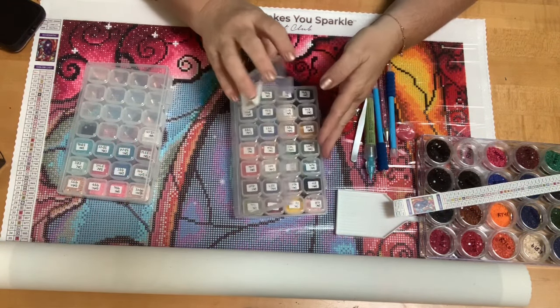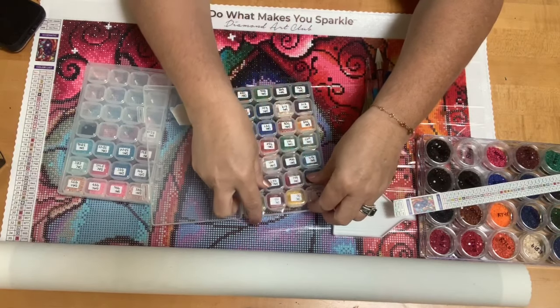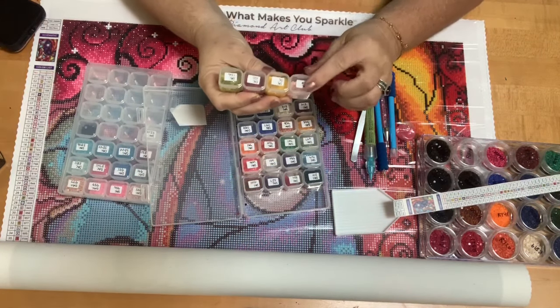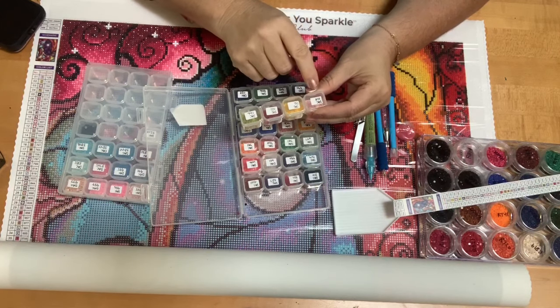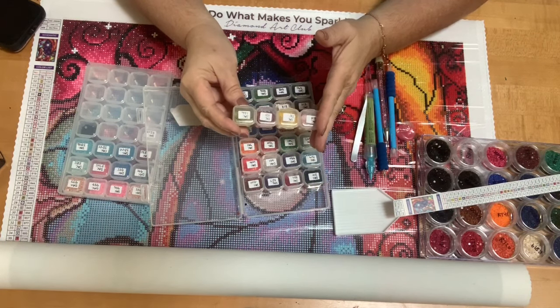Before I start, I take all of my drills out of their packages, their little containers or bags, and I pour them in numerical order into one of these little containers. Now, these little containers are kind of deceiving. They're small, but they hold quite a bit of drills. I can't give you a number, but they really do hold quite a few drills.